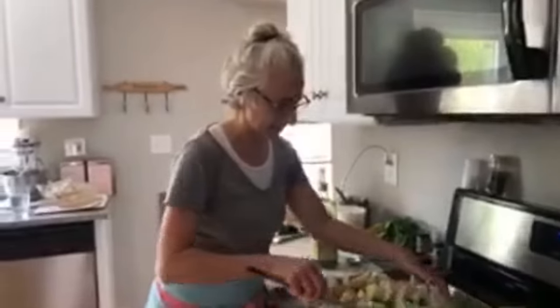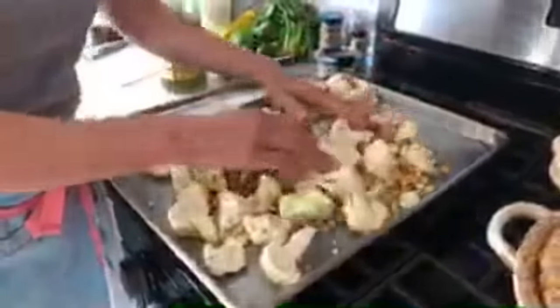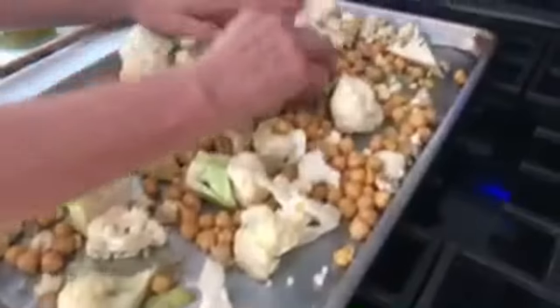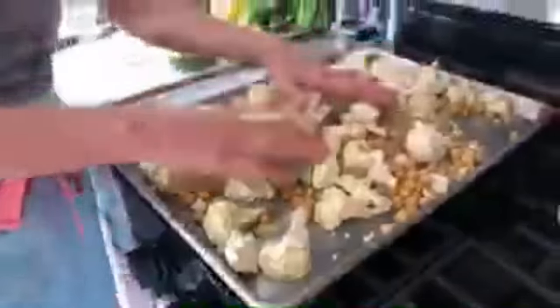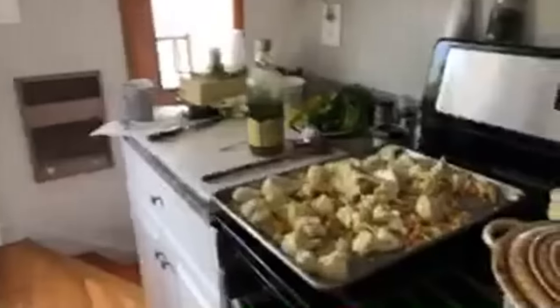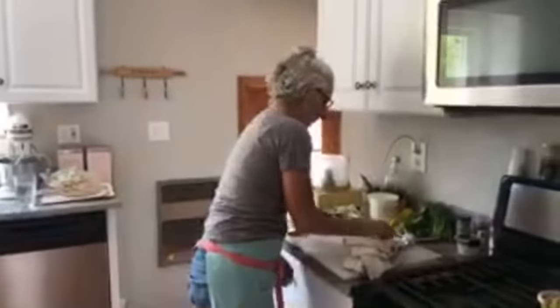And then stir everything up. The best way to do this is of course with your hands. Try to get everything nicely coated. And like I said, a 425 degree oven. I like to make sure that at least one bit of flat surface of the cauliflower is touching the pan, because that's the part that's going to get the most golden brown. You will stir it during cooking, but give it a good head start by placing some cauliflower flat side down. So this goes into the oven at 425 degrees for about 30 to 35 minutes. You don't have to sit here and watch me wait for that to bake because I actually made one already.